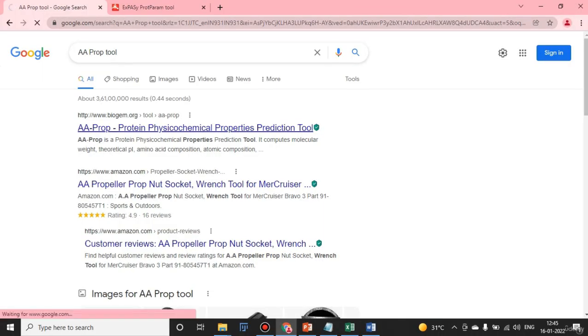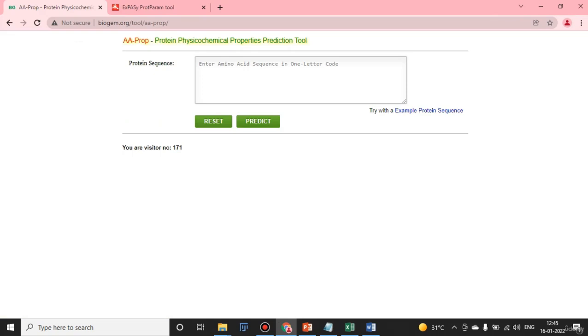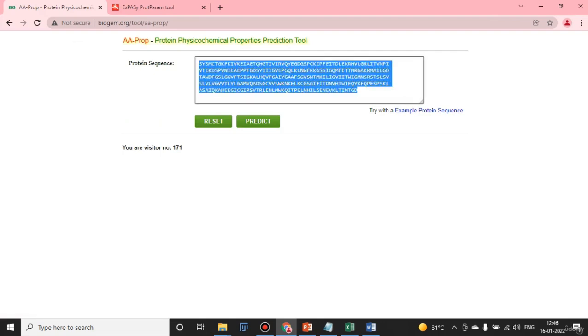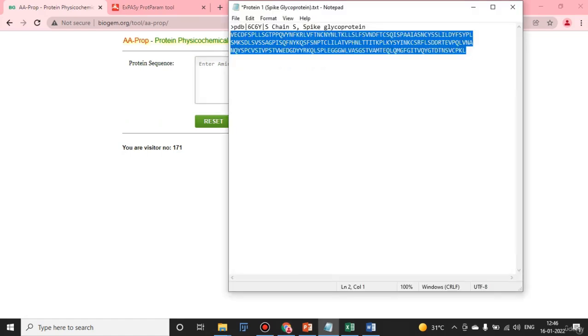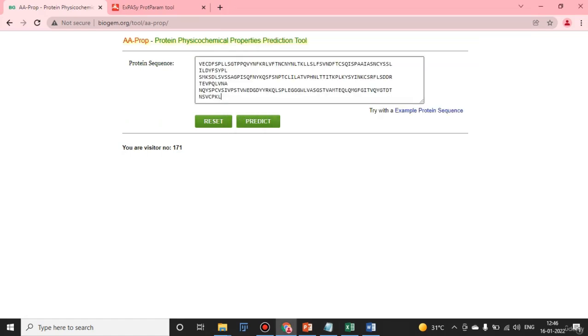Let's go to the first result, which is the protein physiochemical properties prediction tool. Again, it says enter amino acid sequence with 1 letter code. So I've just tried with an example protein sequence. Paste your plain protein sequence without the FASTA header and then click the predict option.